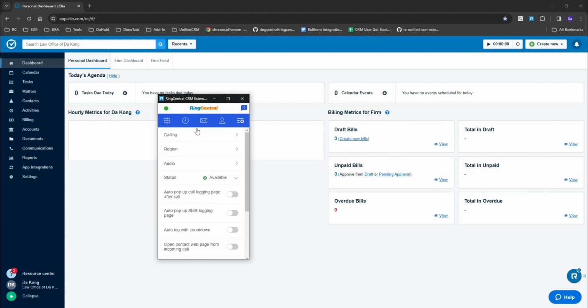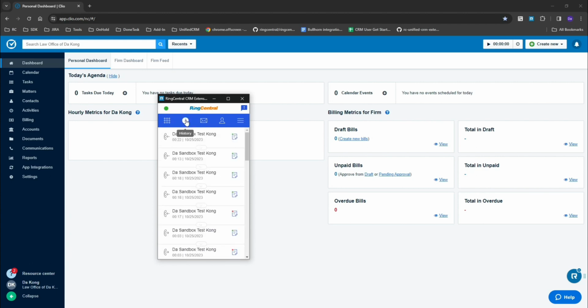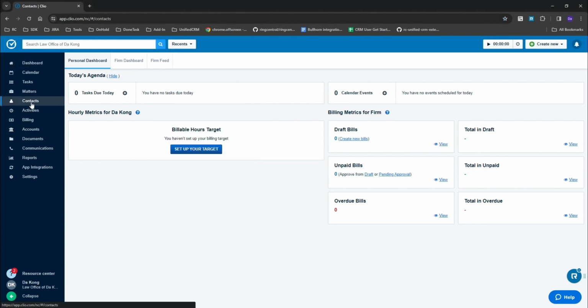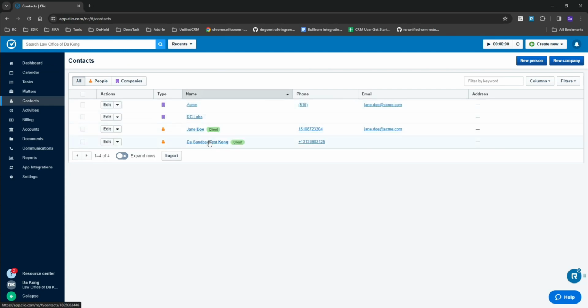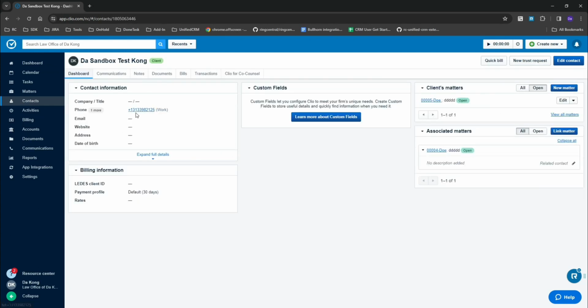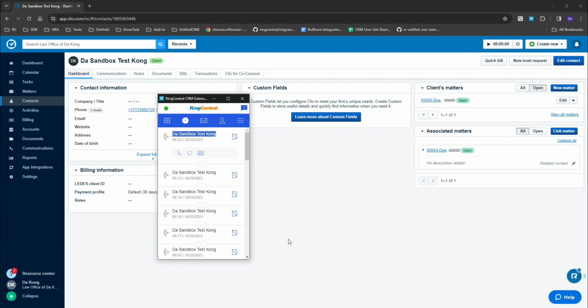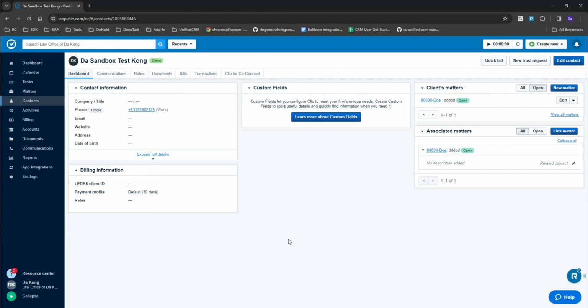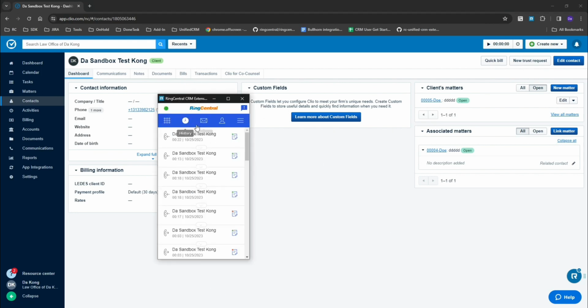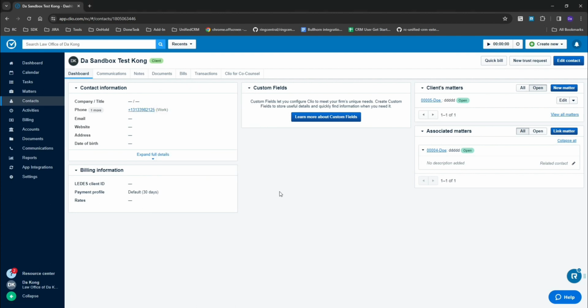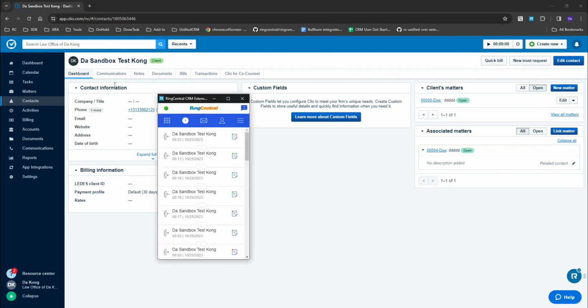So now this is authorized. If we go to the call history, for example, that's the name of one of the contacts I created for testing purposes, and it's under this phone number. We have a standard format phone number in RingCentral: for the US or Canada, it's +1 followed by your number, and it's matching the contact's phone number with the contact's information here.